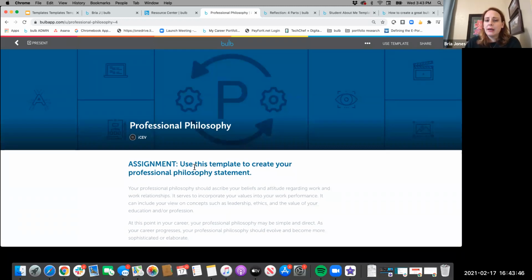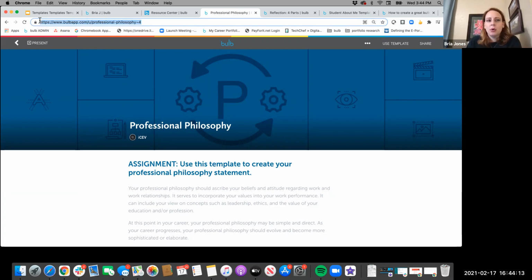And if you find a template in the resource library or from ICV or any template within Bulb, you use our Bulb search and find a template. What you really need to do is just get the URL for that page, whether that's the private share link URL or if this is a public page like these templates that I'm showing you today are all public. I can copy the URL at the top of the page.